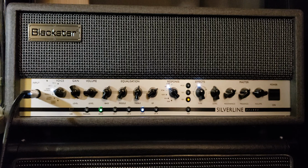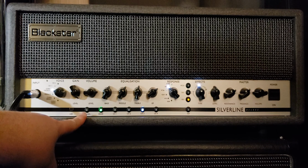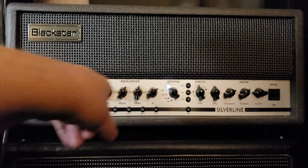That's a pretty good rhythm. So now, if you want to go back and make a lead tone, you go back to this button that says manual, and now you can play with all of your knobs here.